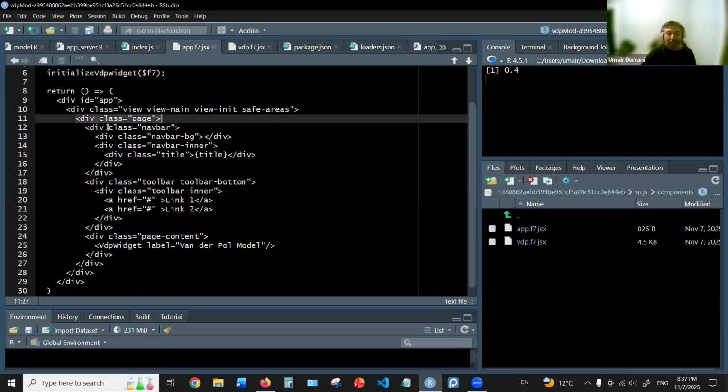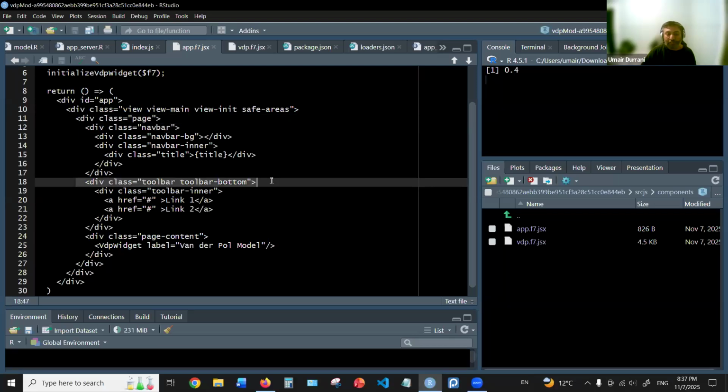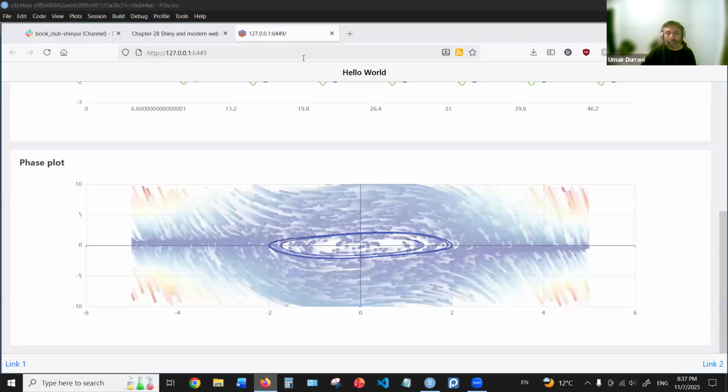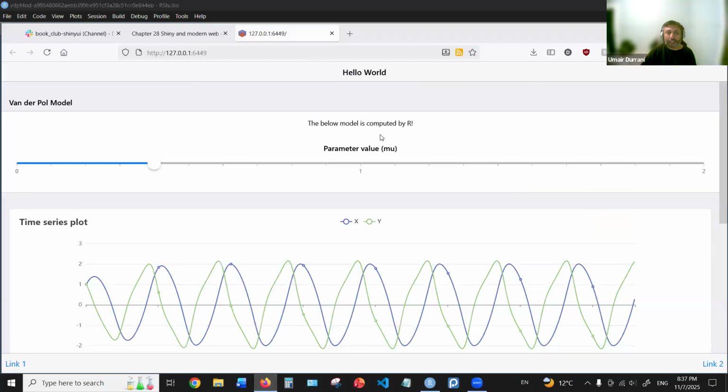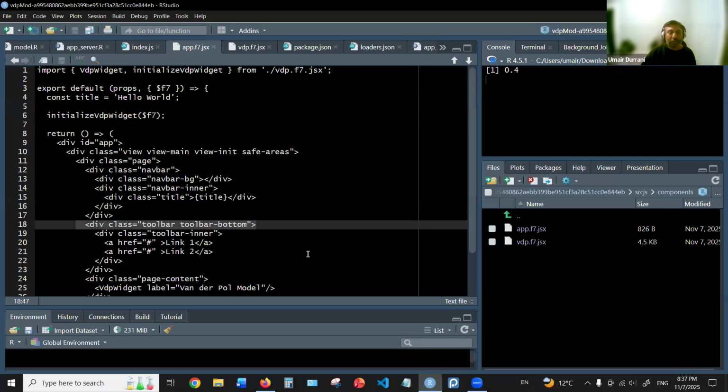So we have a page, we have a navigation bar. We also have a toolbar, and you can see all of those components here. So we have this navigation bar, and going back, we have the page content, and this is creating our user interface as I mentioned before.